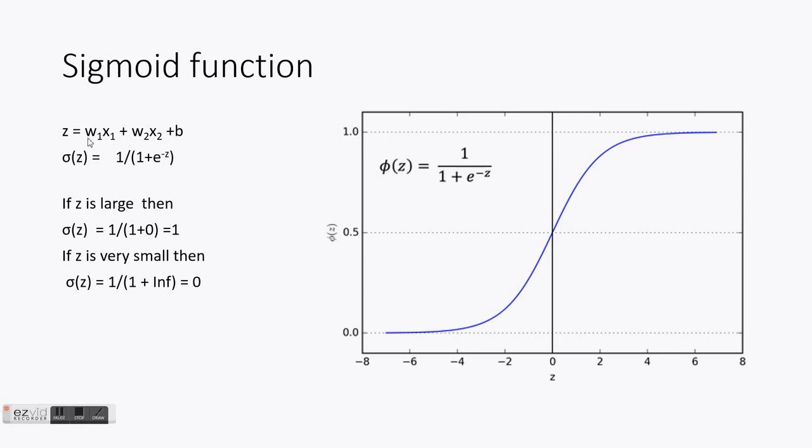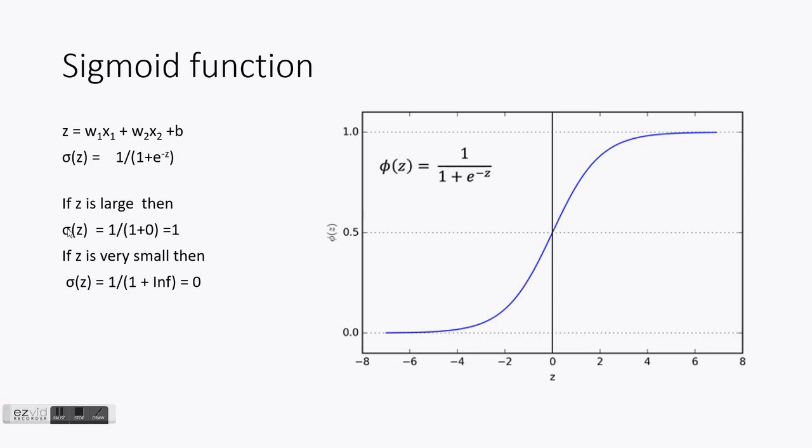So we have our linear activation, which is a weighted sum of the features plus a bias. That is, if you had two features, z is equal to w1 x1 plus w2 x2 plus b. And the sigmoid function is defined as 1 over 1 plus e power minus z. And you can see its behavior here. So the sigmoid function at the value of 0 has a value of 0.5. And for increasing values of z, the sigmoid function increases, and for large values of z, it actually plateaus at 1. Similarly, for small values of z, it decreases, and for large negative values, it actually plateaus at 0.